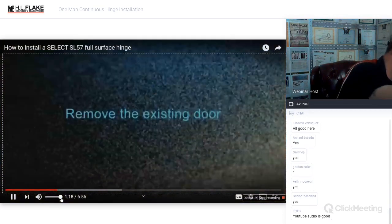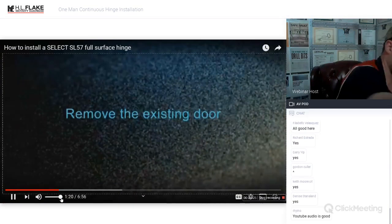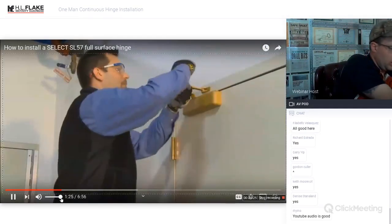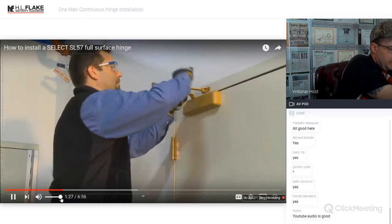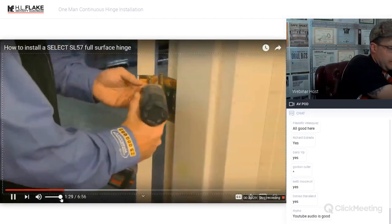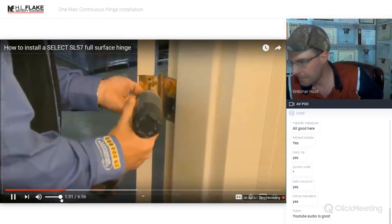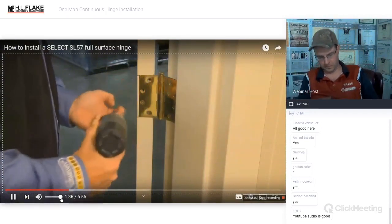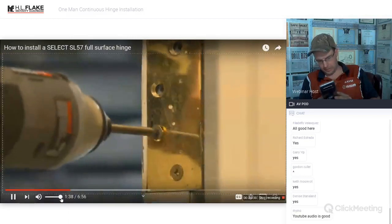Step 1. Remove the existing door. Start by removing any door closers. Remove the old butt hinges from the door. Make sure to use the correct size head for the screws. Screws may have rusted or corroded over time and may be hard to remove.